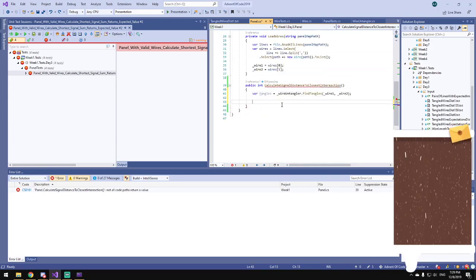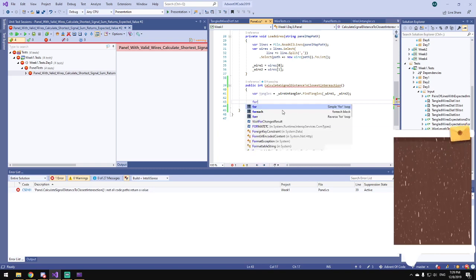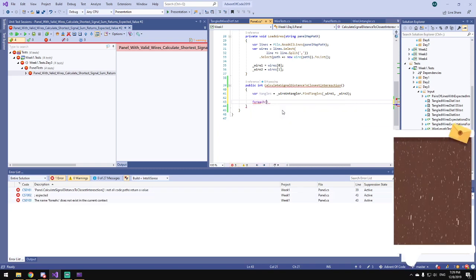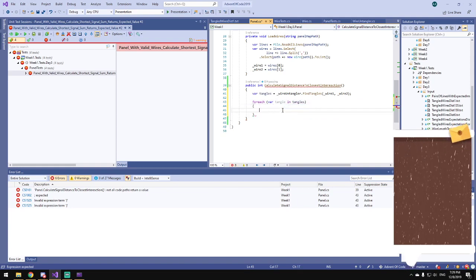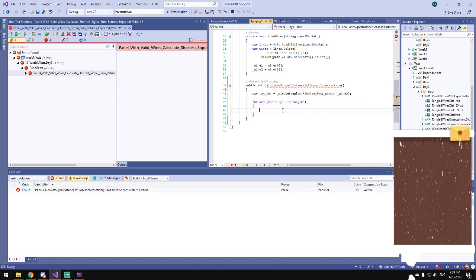I need to find distances. So for each var tangle in tangles, I need to calculate the distance from origin till the cross section for both wires.